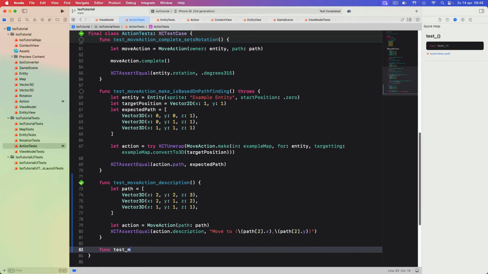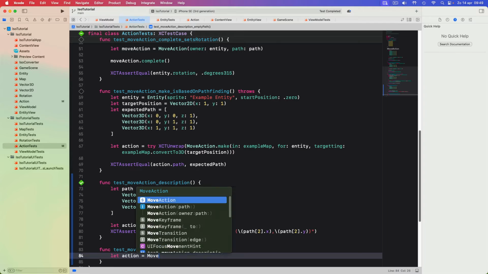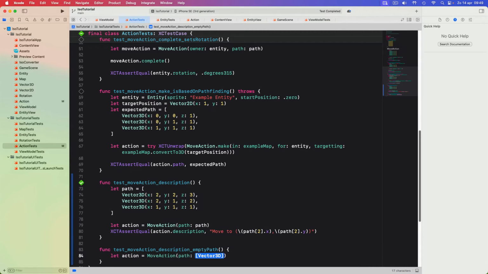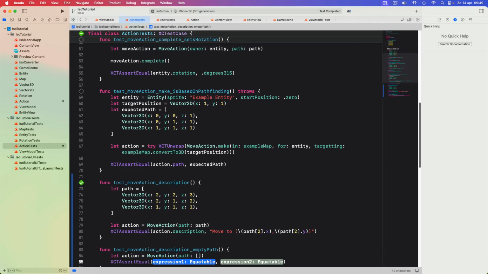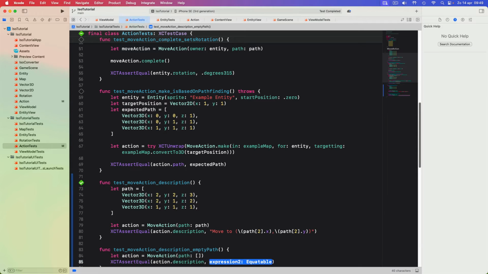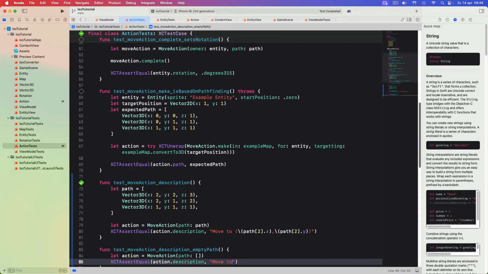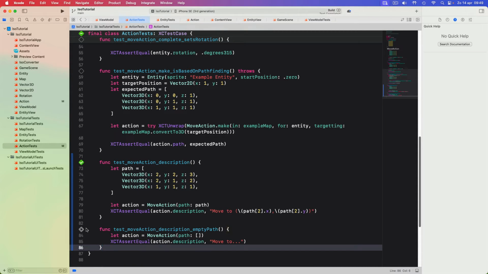I also want to have a message for the description if I have an empty path. So we'll create an action that has an empty path, and then I want to assert that the action dot description is move to and some unknown place. So let's run the test.